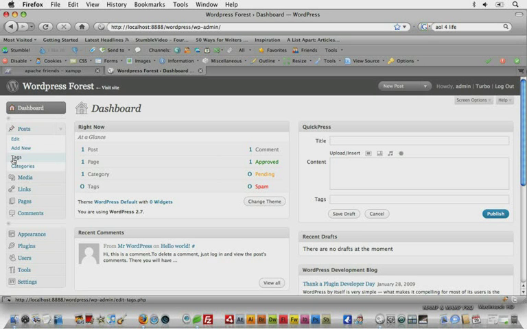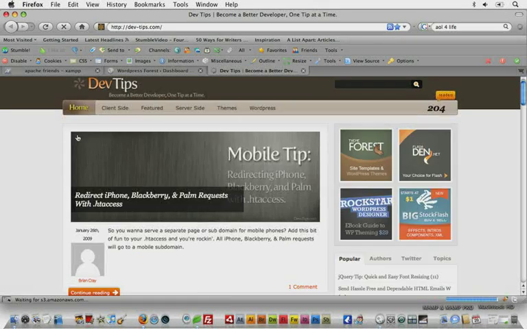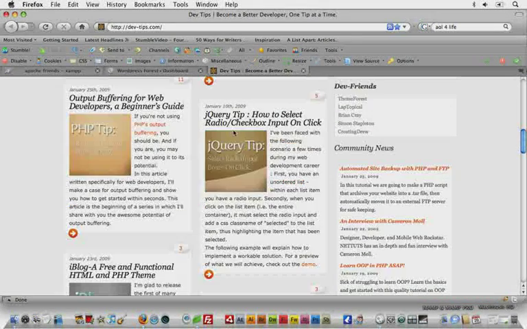So if we click the arrow on post, we see we have the option to edit, add new, alter our tags, and add some categories. And you might be asking, well, what is a post and what is a page? Because that's one of the most frequently asked questions on the WordPress support forums for people that have never used WordPress before: what is a post and what constitutes a page? And to show you, I'll just pull up my website real quick.